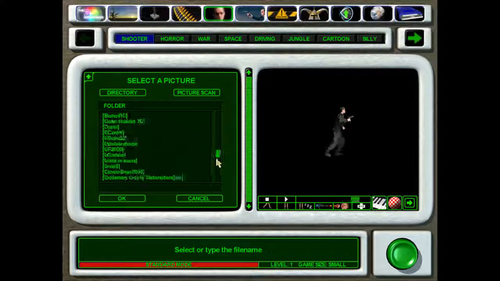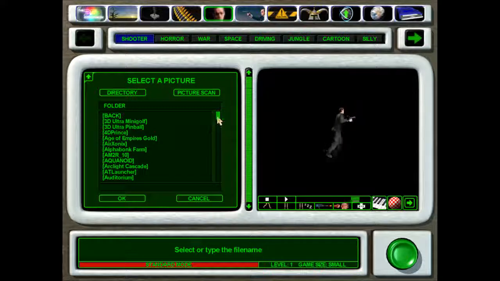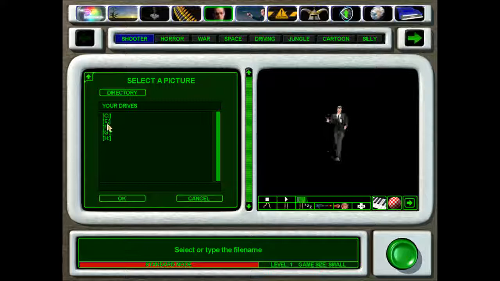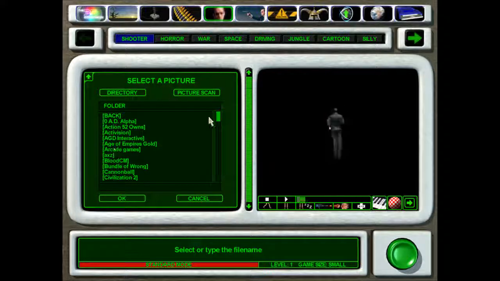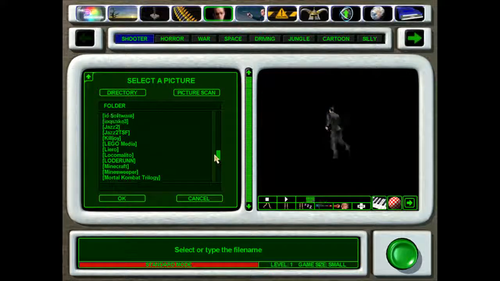It's possible that there's too many folders for it to understand. I'm guessing that's the case. I do, however, have it somewhere else. I'm pretty sure it's also on this drive. Let's just have a look. It's not looking promising, is it? Oh well. May just have to suffer without then.